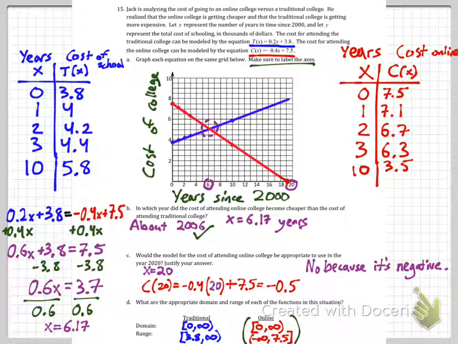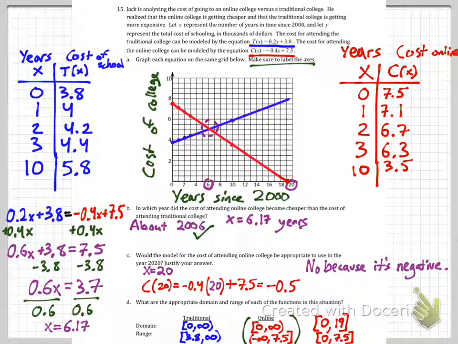Notice how that line, if I extend the red line, seems to go to x equals 19. I'm just going to say it goes to 19. We could actually calculate it and figure it out exactly, but let's just say it goes to 19 so that we have some bearing to go off of. Then the years since 2000 will only go up to 19, because if they go past that, we're in the negatives. So 0 all the way up to 19.